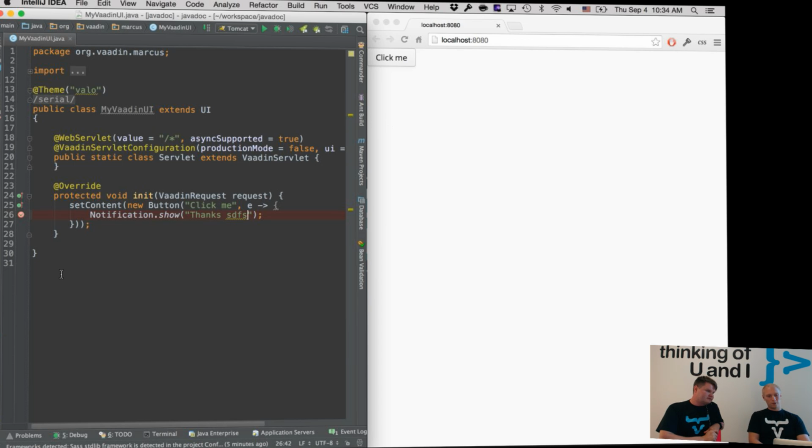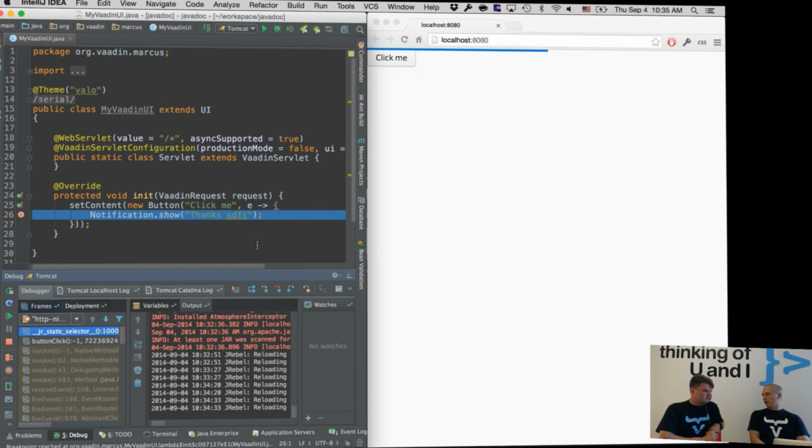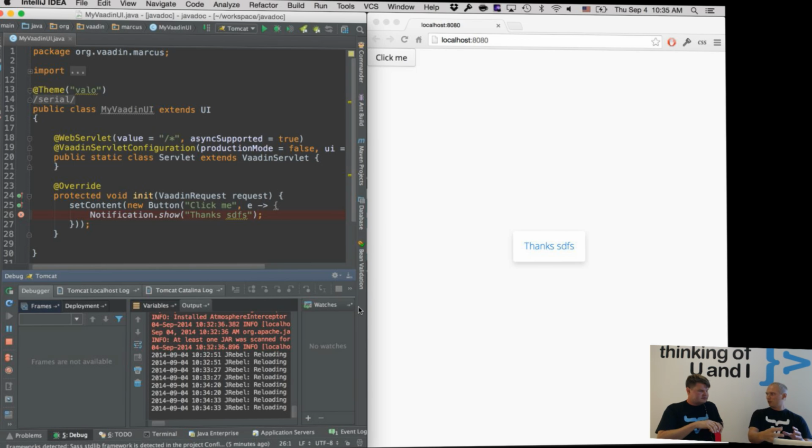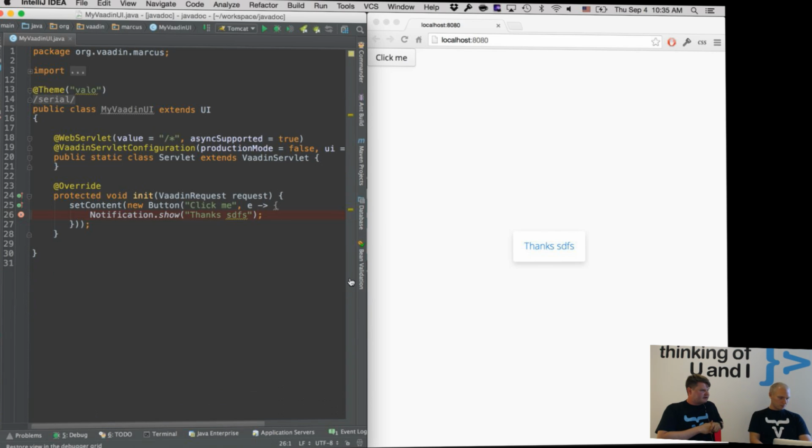And what's really nice here is that if I put a breakpoint on this line and click, you can see that it's actually hitting that breakpoint. So if I run into a problem with my code, it's really simple to use all the tools that I'm used to using, and I can figure out what's going on. Since this is actually debugging on the JVM, I can drill down all the way to the root cause of that. And you have all the full tooling available for the JVM, so it's not any kind of emulator or anything like that. Okay, so that's the basics.